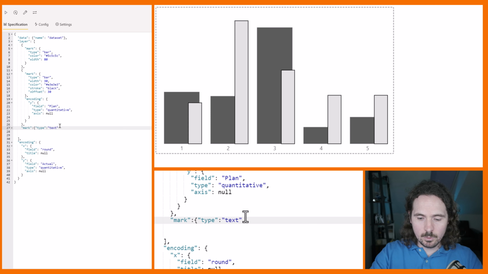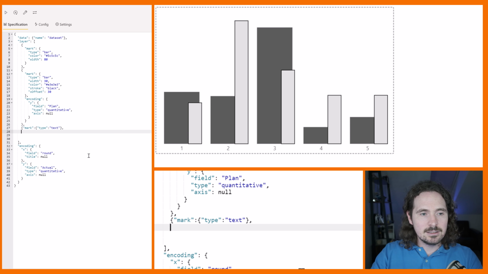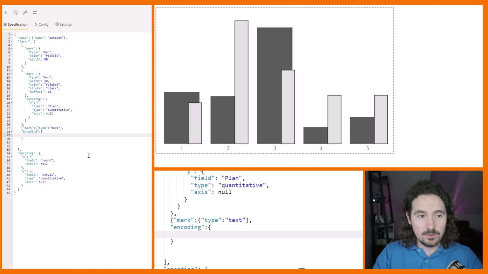So within the mark type text we need to specify, I keep forgetting to open my layers. I need to then specify the encoding. And the encoding is going to be at first simply that the text field is going to be, and we're going to say actuals. We'll start with actuals.